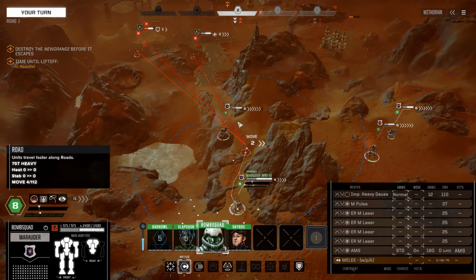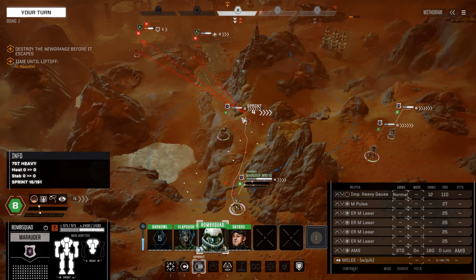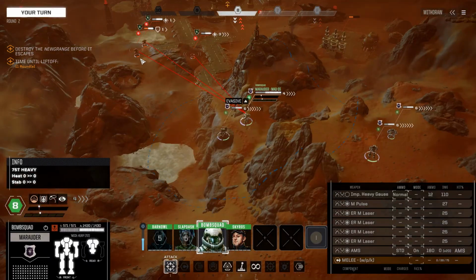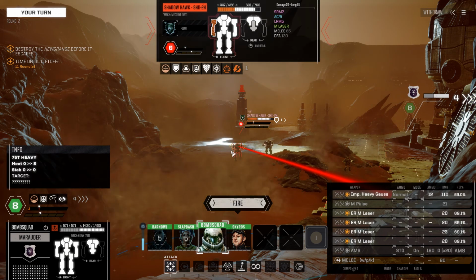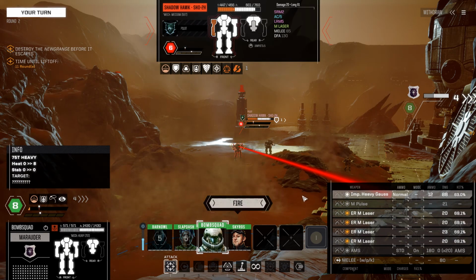That will block off. Will that block off? Well, yeah, so we're gonna move up here. We don't have the best accuracy on this guy, but that's okay. Pretty soon we'll get our accuracy bonus from Resolve, and then shortly after that we'll get our first Precision Strike. And a 63% chance to hit. We have 12 ammo on that improved Heavy Gauss.